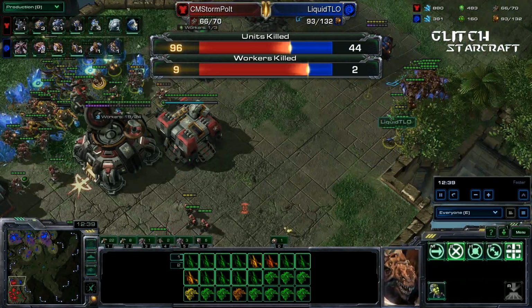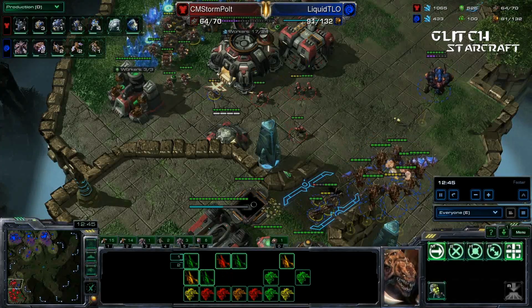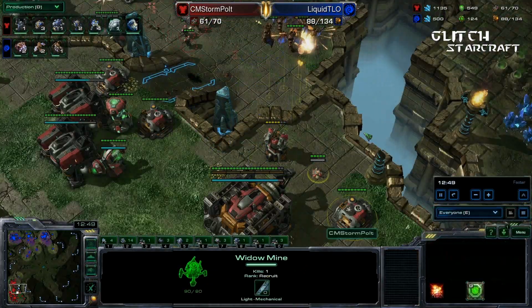If we check out that workers killed count, we can see Polt really didn't do that much economic damage. He took out a hatchery, but only 9 workers killed and lost all those units. Now TLO moving up into the main, and taking one hit.